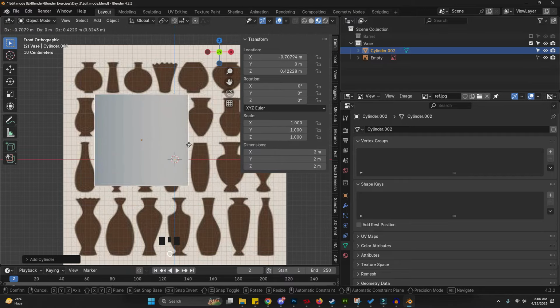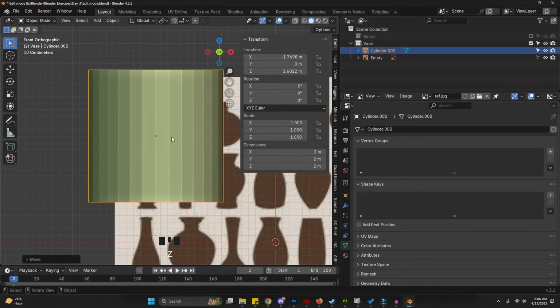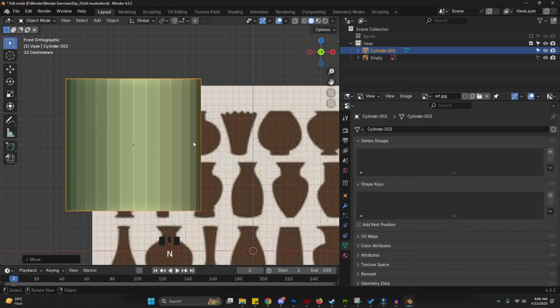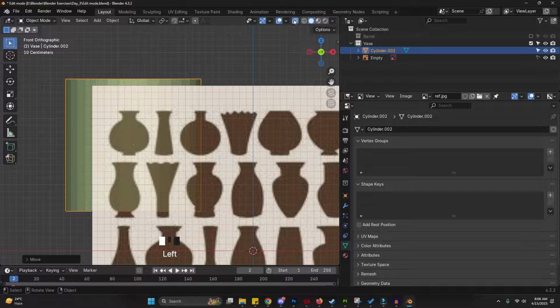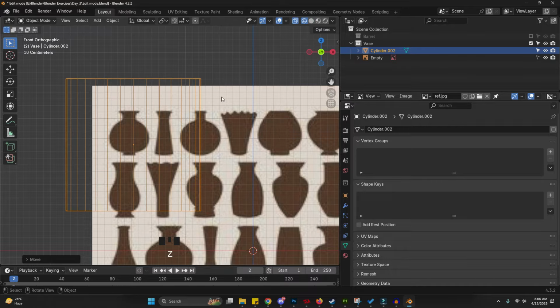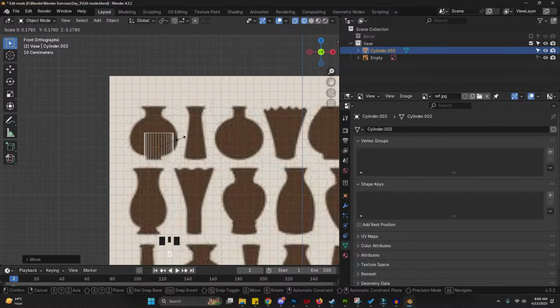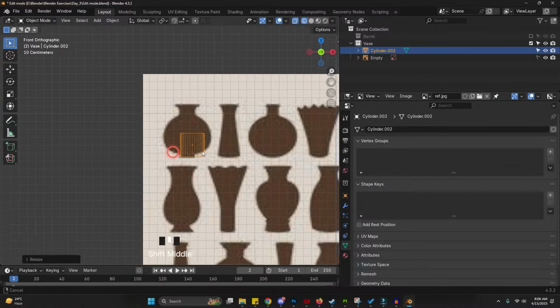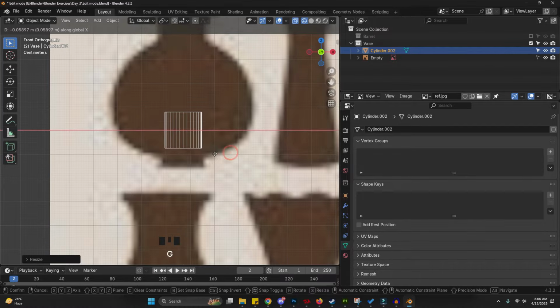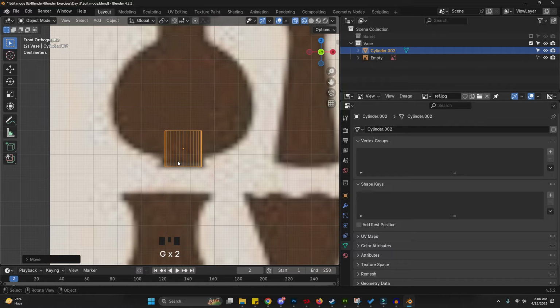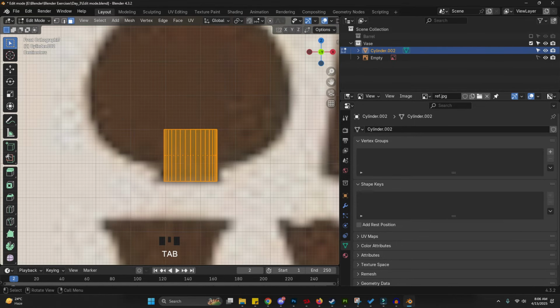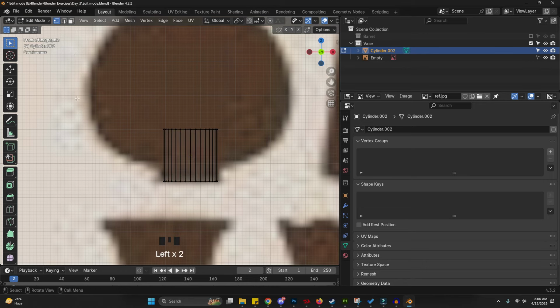And over here, let's move the cylinder onto this vase. Now, to be able to see our reference and our model at the same time, we can either use X-ray mode. I don't really like using the X-ray mode, so I usually prefer using wireframe mode instead. Right now, I can see my model and my reference at the same time. Now, I'm going to scale this in something like this, and I'm going to place this to the bottom of the vase over here. I would say for all of these exercises, either start with the top or the bottom. Okay, now let's go into edit mode, and I'm going to switch to vertex mode.